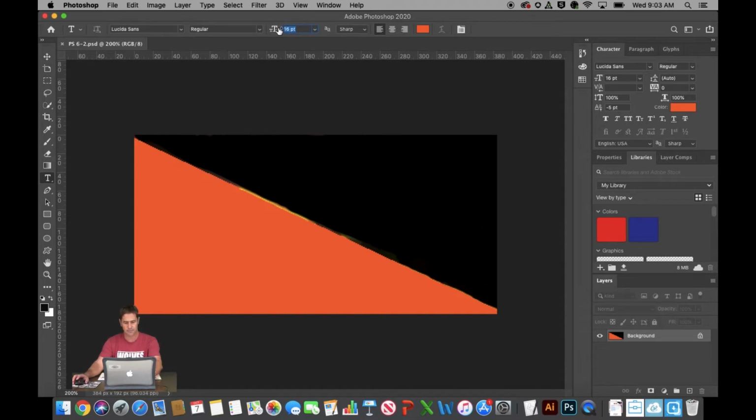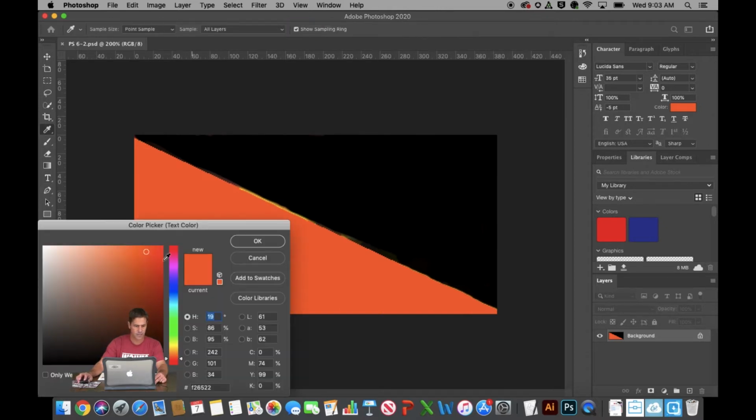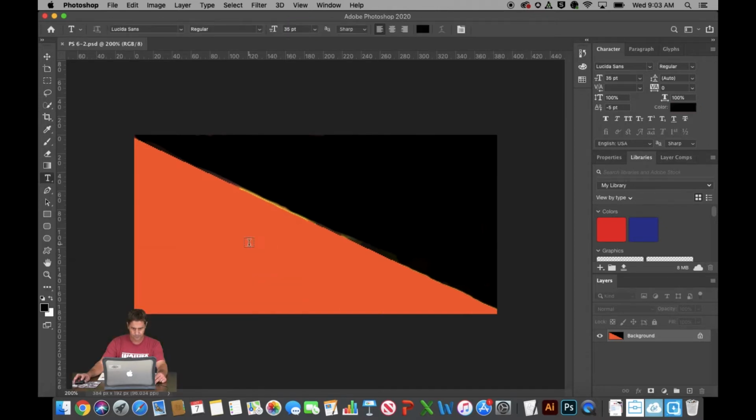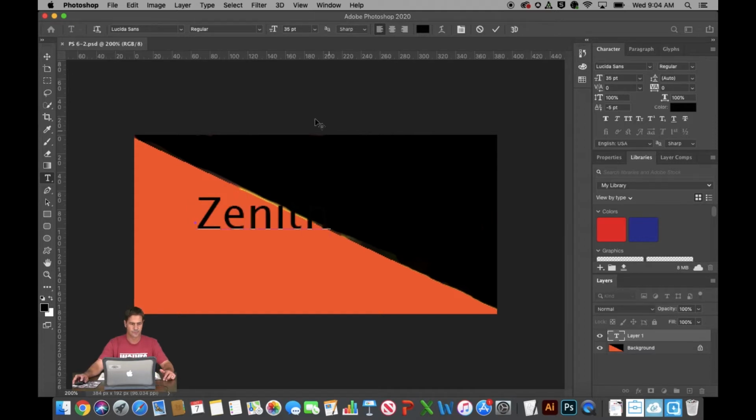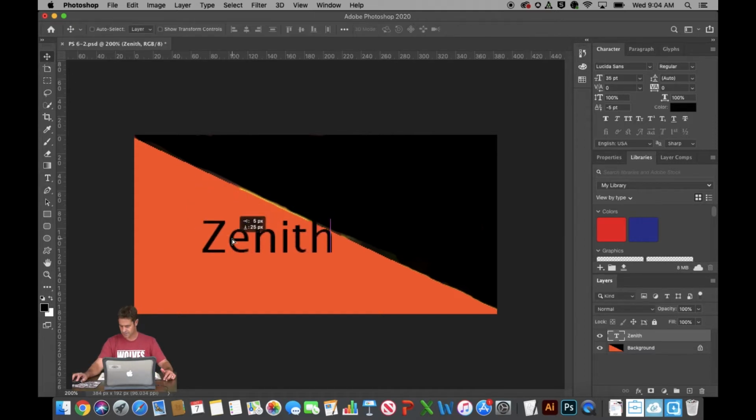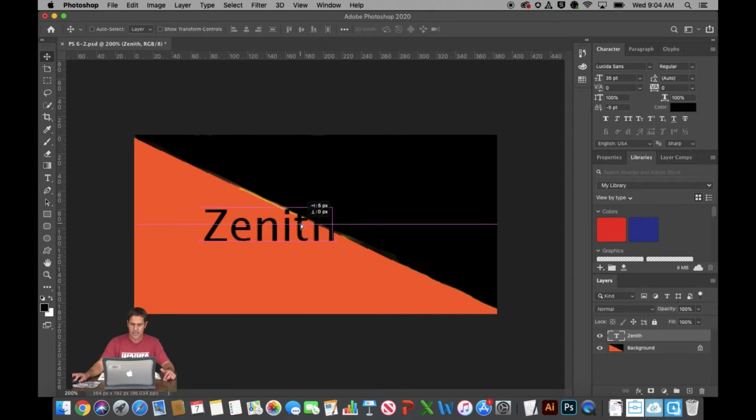So highlight this area, type 35. 35-point font, and we're just going to go with a black font to start. So right there, click on your color box. Let's go to black and hit OK. And just click in this location on the canvas. That's fine. You're going to type the word Zenith, Z-E-N-I-T-H. And we're going to reposition it so we can see it, and put it right about there, okay? You can't see part of the H, but that is fine. We're going to apply some effects to it later on in this activity to make it pop so you can see it. So we added that.